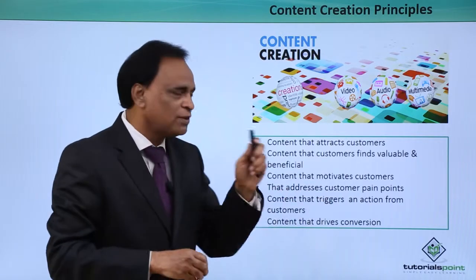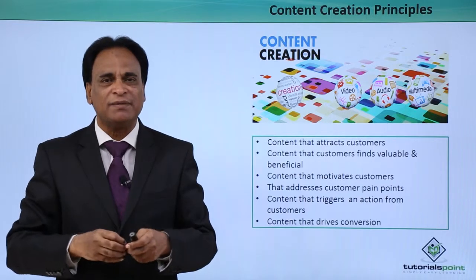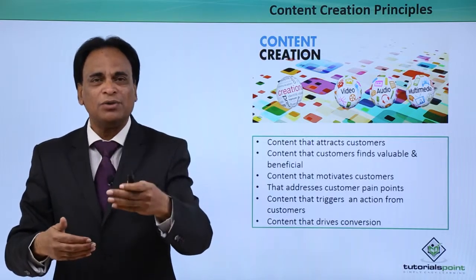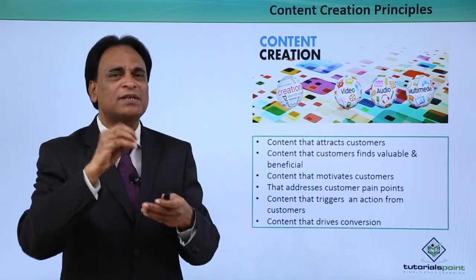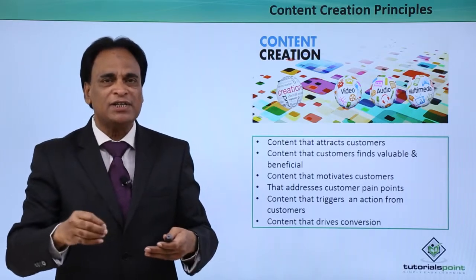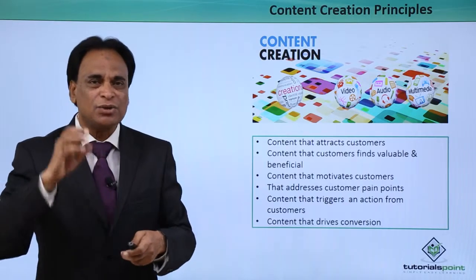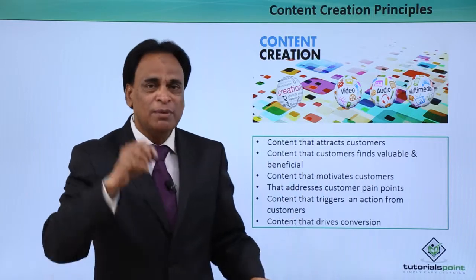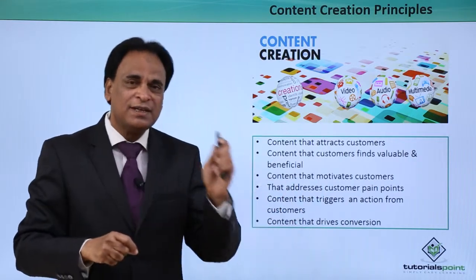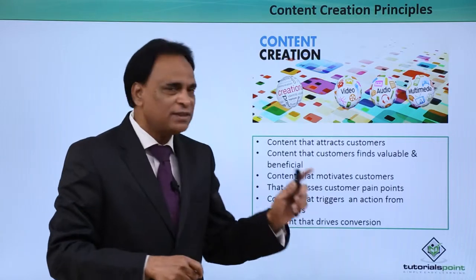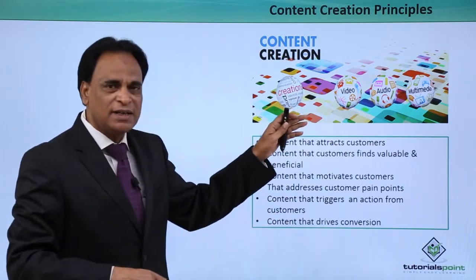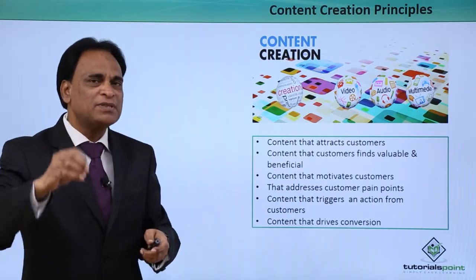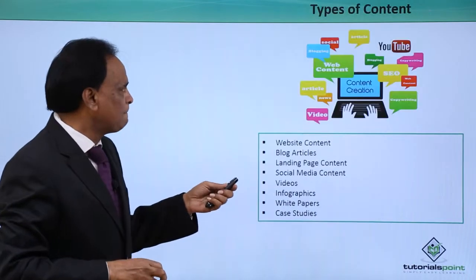Content that triggers an action from the customer. It has to trigger an action. When we write content, at the bottom of the content, we usually give the call to action. A call to action basically is given to persuade the customer, the end user, to take an action and get in touch with the business so that you can provide the needed services and solutions. So that content has to motivate, that content has to trigger the action from the end user. Content that drives conversion. When you build this kind of content, it drives the conversion for you. And these are basically the principles that are associated with content creation.